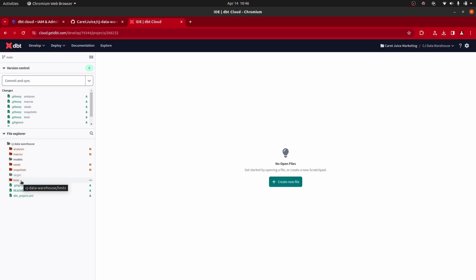These default tests do things like check whether a field is not null or verify that the field is unique. This test folder is for advanced tests that are more specific. But the generic tests are quite useful and get you very far. We've got gitignore, a readme, and a dbt-project.yaml file.